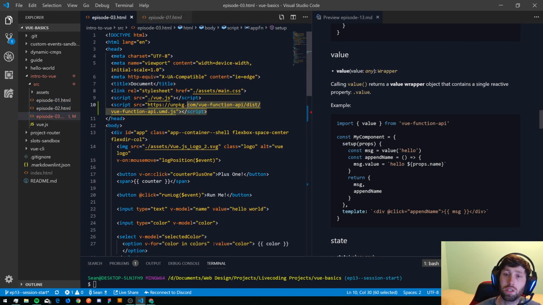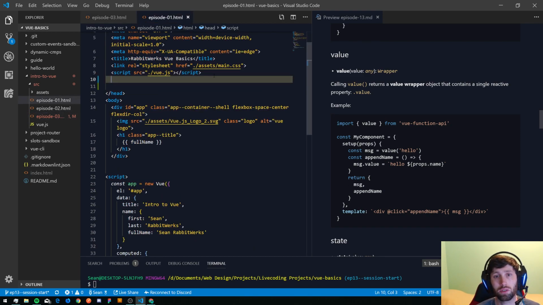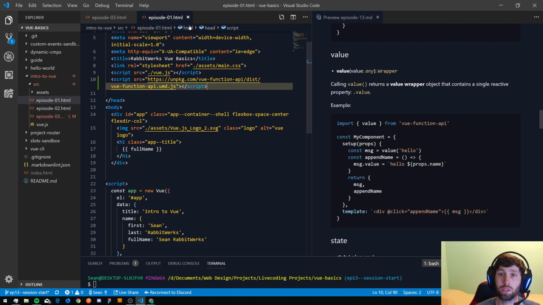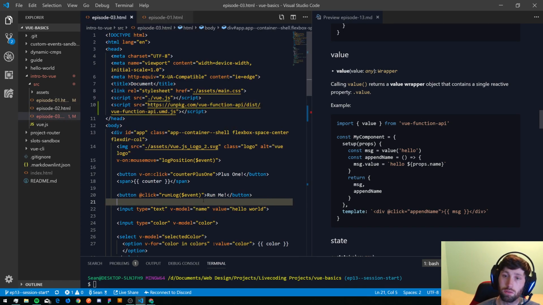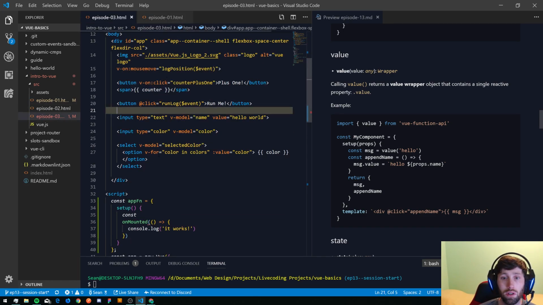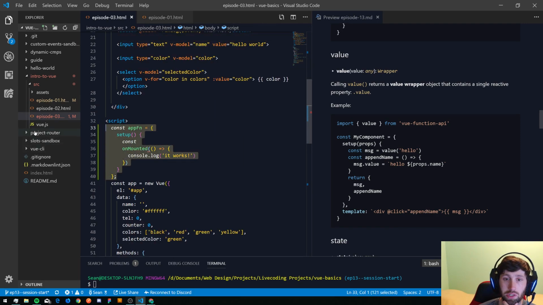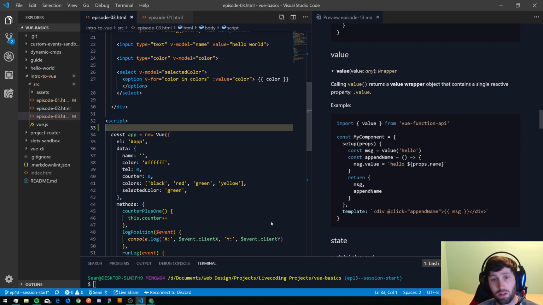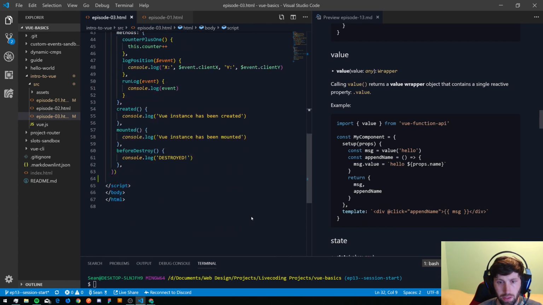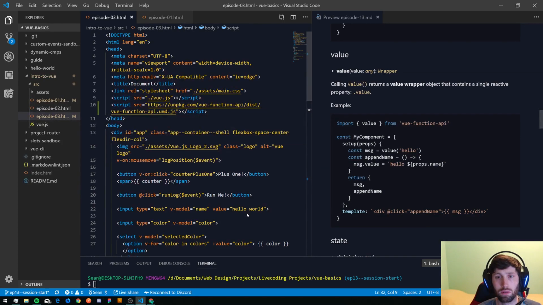Okay, so I'm going to take this script and copy that over to the first one. So episode1.html if you're following along with the code at all. And I'm just going to grab this const app fn out of here. I think that's all we did so far. Yeah, I'm going to leave that in there.